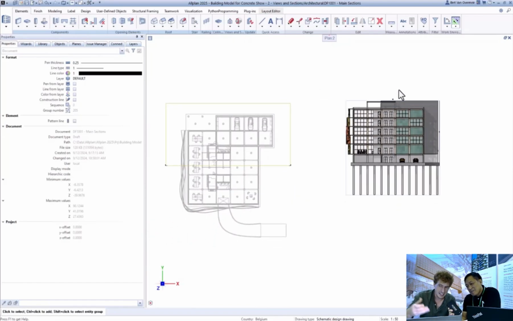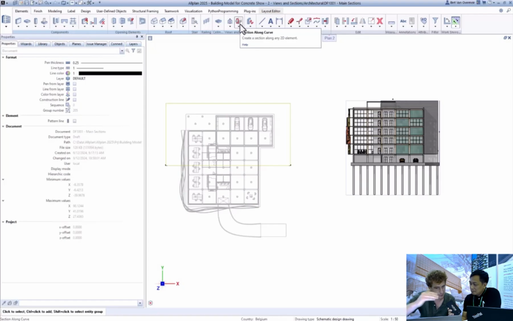So, this is how you would make views and sections. You can of course make them from any angle. There is even the possibility, which might be interesting for special 3D modeled elements, to use, it's on top here, a section along a curve. It has a few limitations.